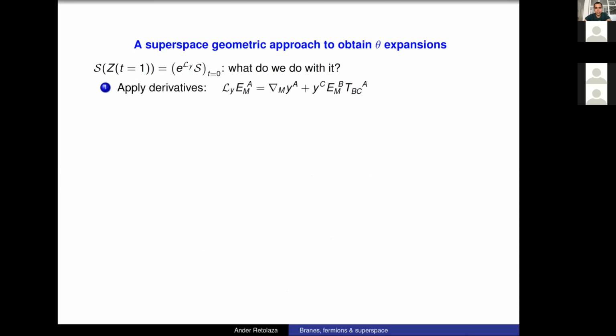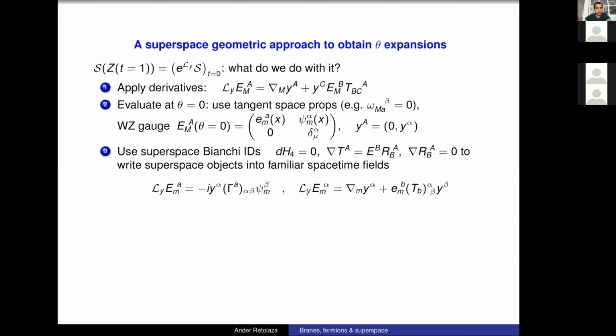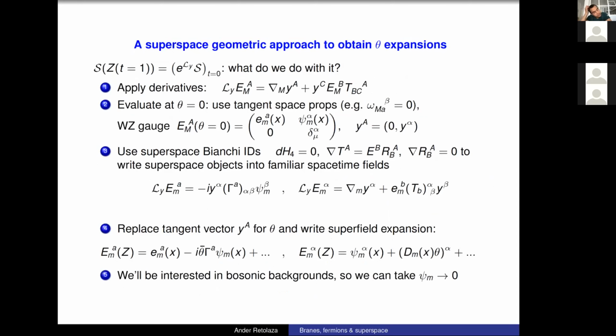This slide is quite technical, and I don't have much time, so you're going to allow me to skip the details of how you proceed with this normal coordinate method. I can talk afterwards if someone's interested, but let me just explain, for example, what happens in the case of the super Vielbein. We're going to use the super Vielbein expansion a lot. So let me show you the first terms that you obtain from the super Vielbein expansion.